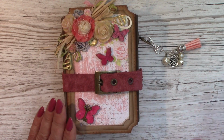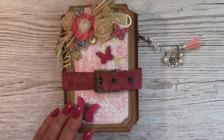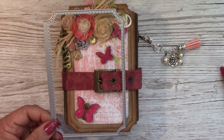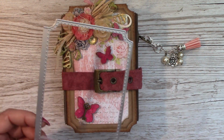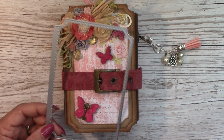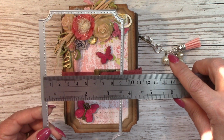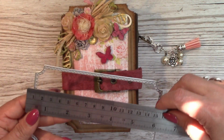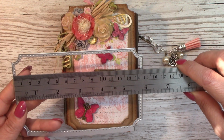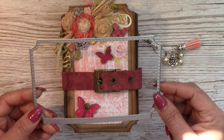This one here that I've made, I've used one of the smaller pages, which is this one here, which measures, I can never find which measures, there we go. It measures roughly 3.5 by roughly 5 3/4 inches. Again, this is just a rough guide to give you the idea of the sizes.